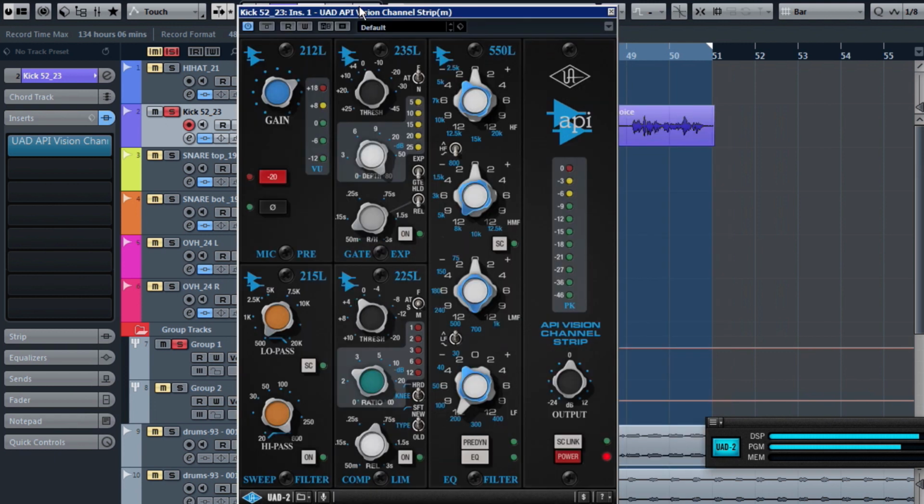Let's play around with the next module, which is the expander gate. I can turn that on. I need to play around with the threshold, so I'll always set it all the way down, so it's completely silent. I've already put it on fast, because if I put this kick drum on normal speed for the attack, I'm really missing the original attack of the kick drum. It really sounds unnatural, so I need to put this on fast. Made this release really fast as well.